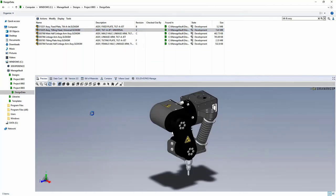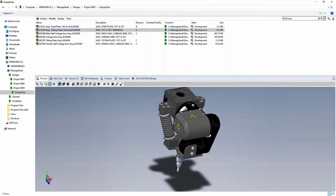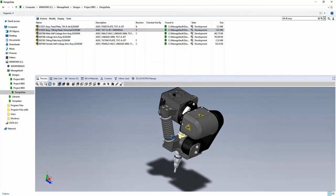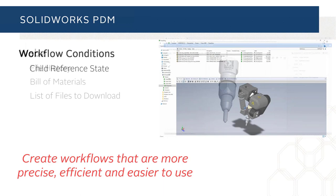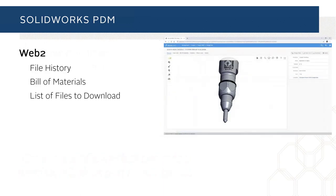So now it will not let me use that obsolete part, and I can't release it, so I can't release the overall assembly. I gotta fix that, change it, do another part, a non-obsolete part, swap it in there, do that work. So it just catches those situations. So it makes them easier to use, so users don't have to worry about that aspect of it. It'll flag it for them.